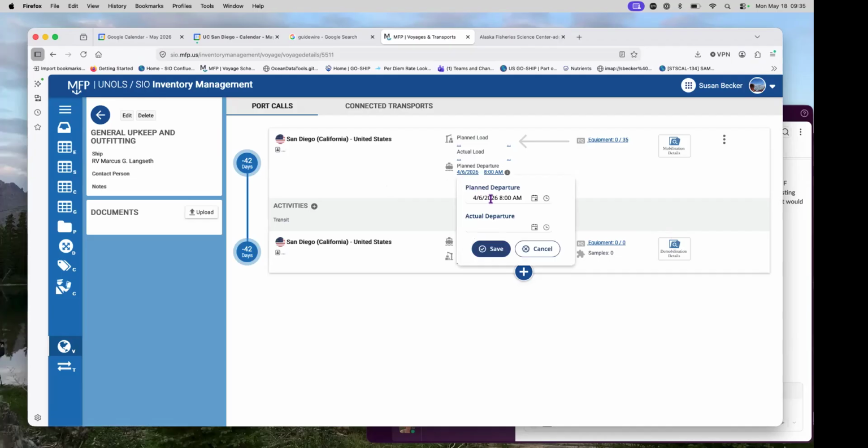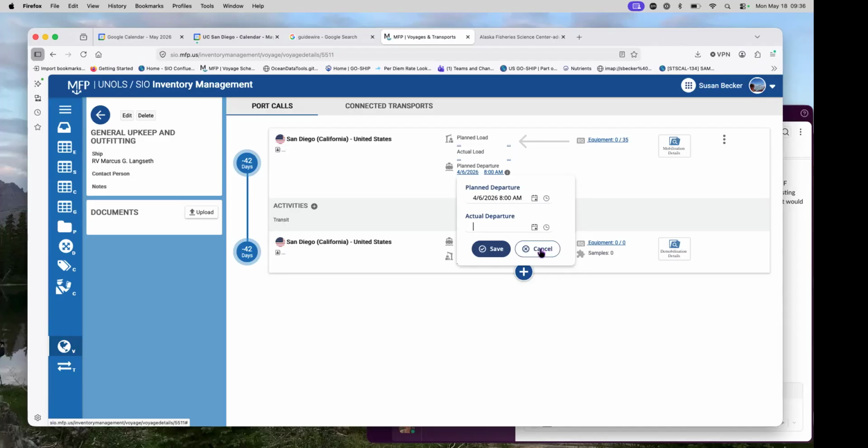For us, all the cruises that they create in scheduling or this project management for our Alcor, they come into this inventory management without us doing anything. They just kind of appear. And then we can use them or not. Sometimes if it's a cruise where a different university brings their equipment, we just leave it. But sometimes if we bring our own equipment, we will use it and connect it in the inventory management.